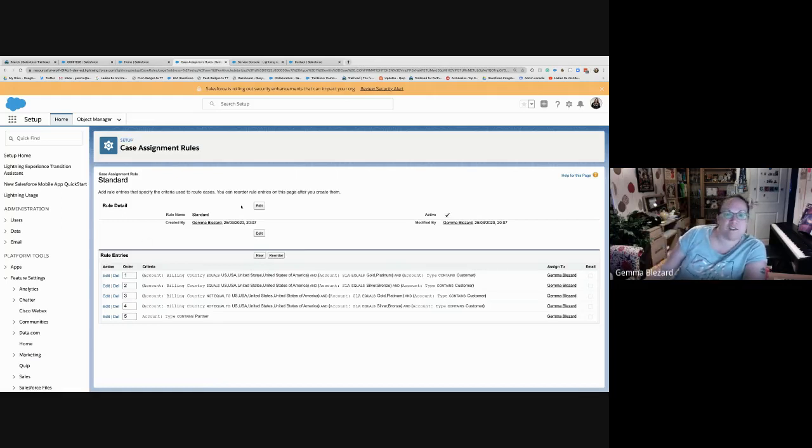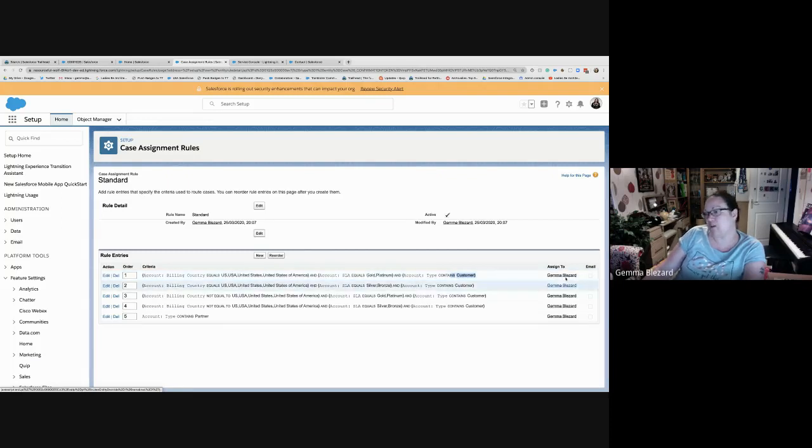An active assignment rule helps us determine where a case should be assigned, and the same with a lead. It also enables us to determine whether an email should be automatically triggered to that new owner to say that the case has come through. As you can see, the rule entries here say that if a case comes in and the billing country is US, USA, or United States of America, and it's gold or platinum, and it's a customer, assign it to Gemma Blizzard.